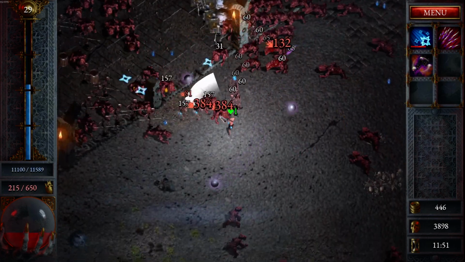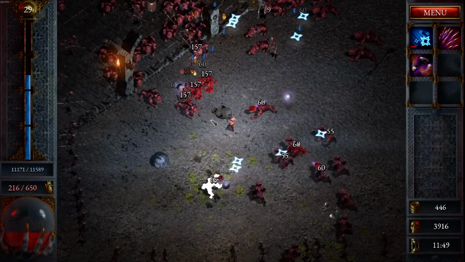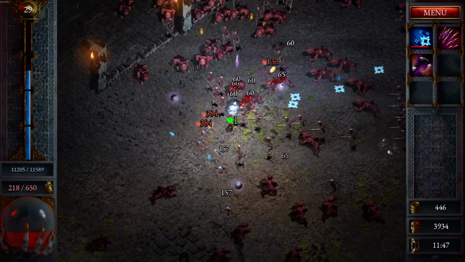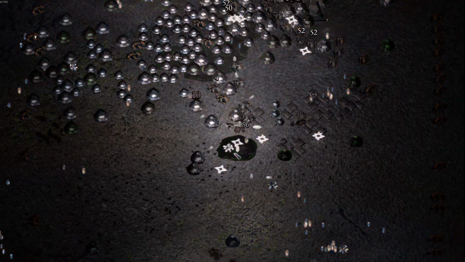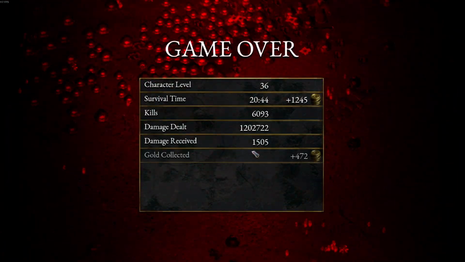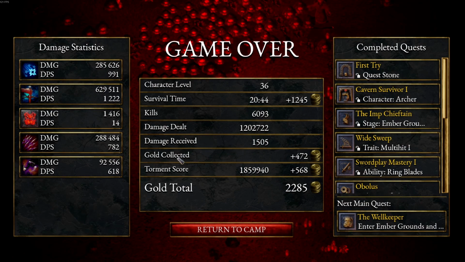Around the 18-minute mark, the level starts getting really intense, with new enemies and bosses just coming constantly. Enemies are starting to move extremely fast now, and we eventually die around the 20-minute mark. A quick recap for that run: we survived 20 minutes and 44 seconds, got 2,285 gold, and 3 items, which we'll discuss in a moment.